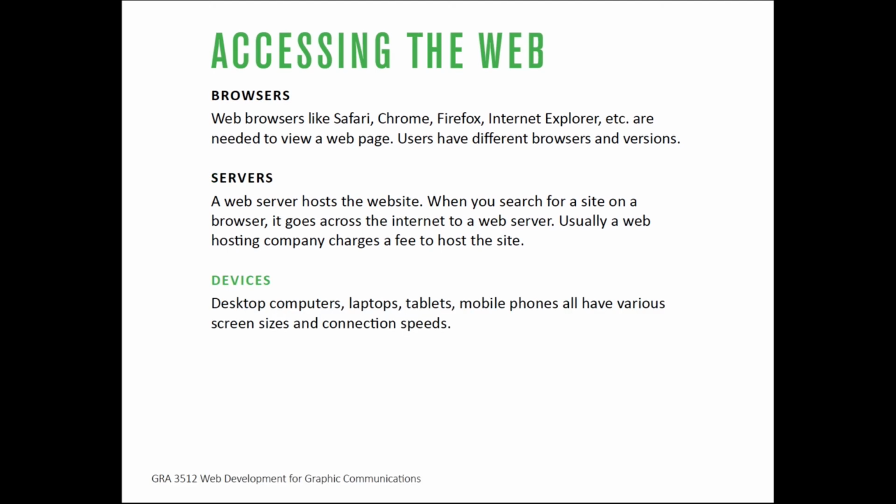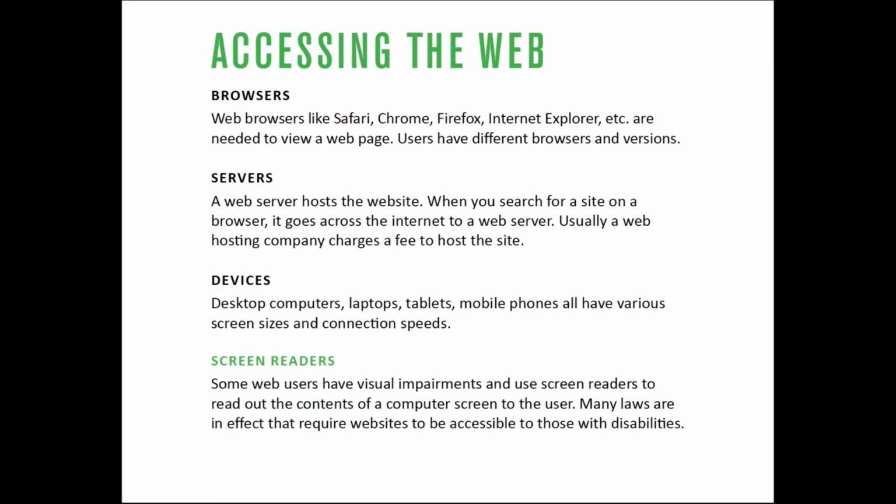Devices, you know what that is, our desktop computers. Just know that people will be viewing your websites on different devices, so that's why we want to make sure that our sites are going to appear appropriately on desktops, on laptops, tablets, and mobile phones, at different screen sizes and different connection speeds. So that's important to keep in mind. If you have files that are large, it may work on your computer, but someone else may have a much slower connection speed. So you want to make sure that your site is most accessible to the majority of viewers.